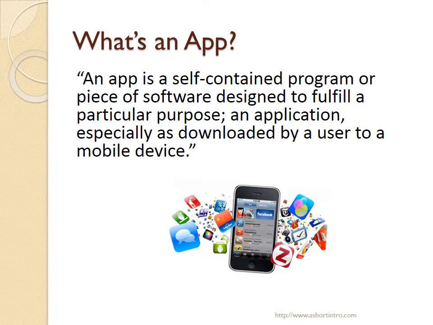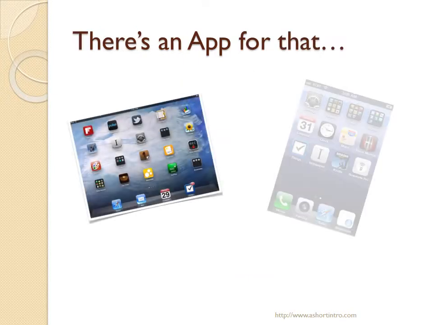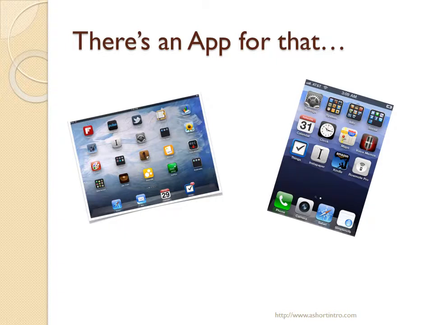Let's take it a little further. Many times the expression, "there's an app for that," means you might have mentioned something you'd like to be able to do, and someone tells you that there is actually something, an app, that does it. You use apps to have your smart device do things you want it to do, just as you would run a program on your desktop system if you have one.